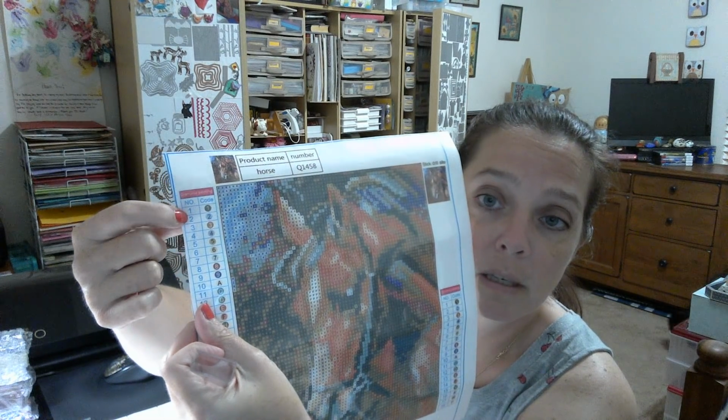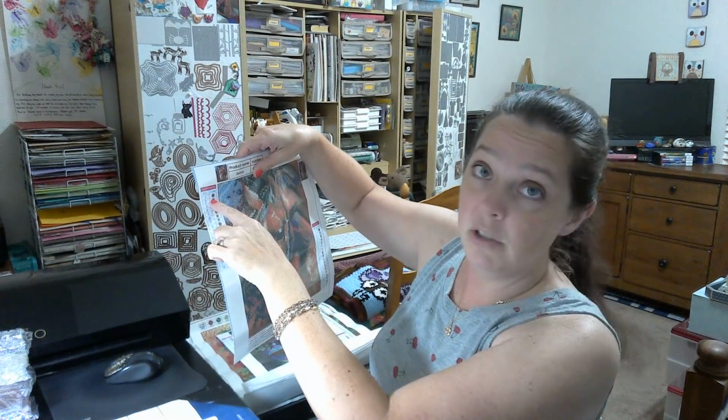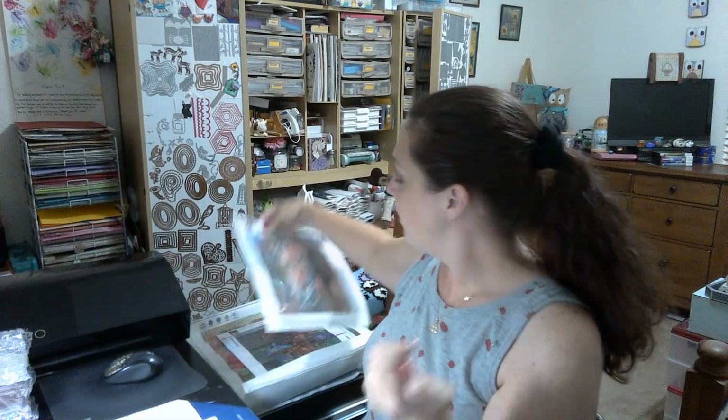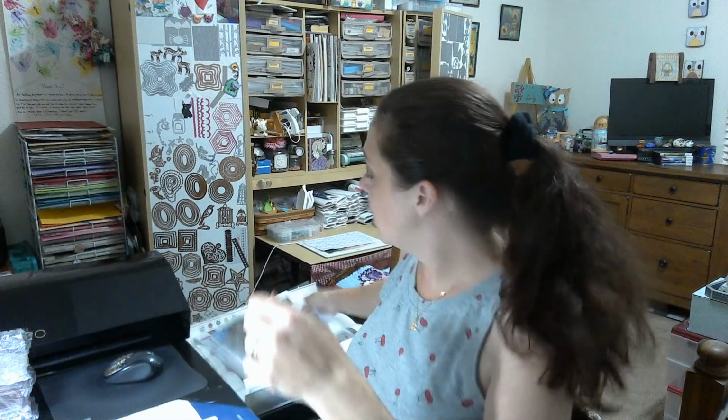What I've started doing when I label for a painting is I will just put 1 through whatever. Like in this case, it'll be 1 through 18. And then that way I just put each bag in the container. And then I just go grab number 1, and then I look on the canvas to see number 1 is actually number 1, and then I go ahead and do those. So that's how I've been doing it. When I first started doing the diamond paintings, I would put the code. So in this case, it's 1 through 9, and then it's A, C, D, E, F, H, K, and P. So that's how I would label my drills when I would set up for a painting.